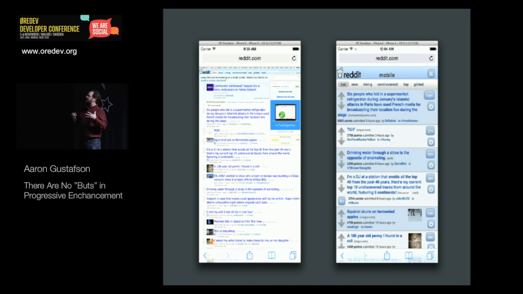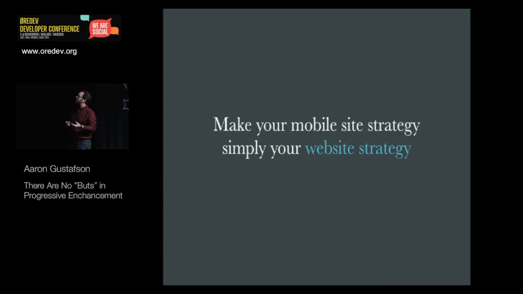But when we think about this, this experience should be the experience that anybody is having regardless of the size screen that they happen to be on, right? That's the spirit of what they're trying to do on the larger screen. It's just not actually getting across. And that's what progressive enhancement's all about. We start with the core experience that you want everybody to have, and then we enhance it as we have the opportunity to do so. So if we take the lessons we learn from our mobile site strategy, we can apply those to our desktop strategy, tablet strategy, whatever's in the middle, that squishy middle between very, very tiny screens and very, very large screens.